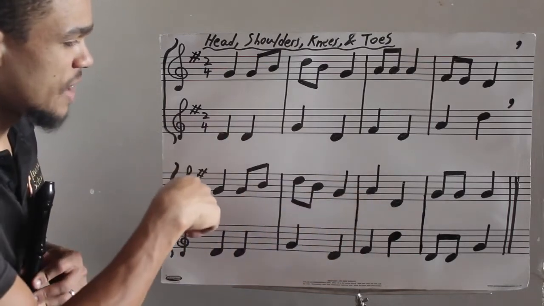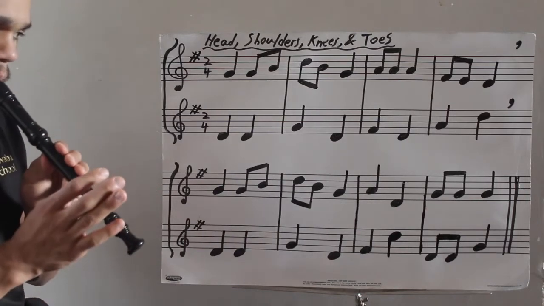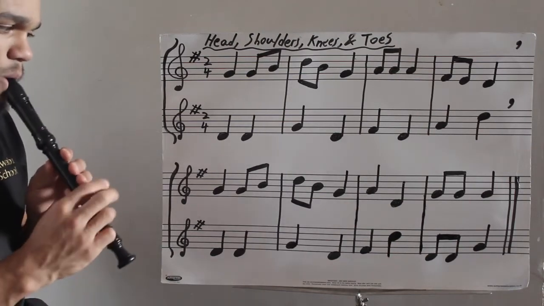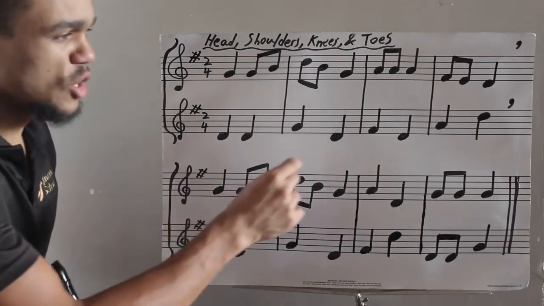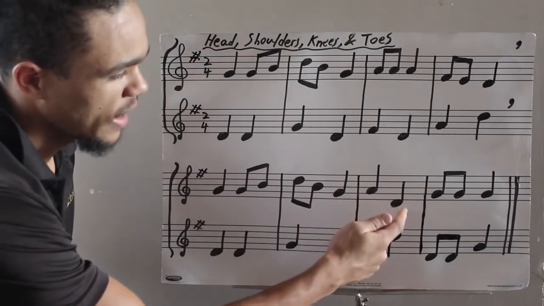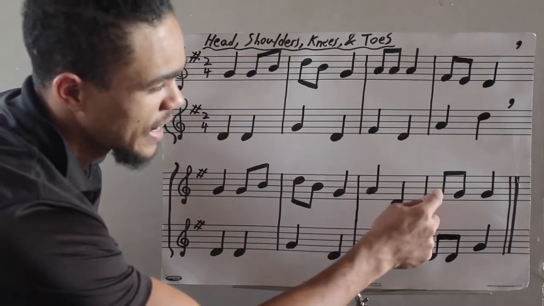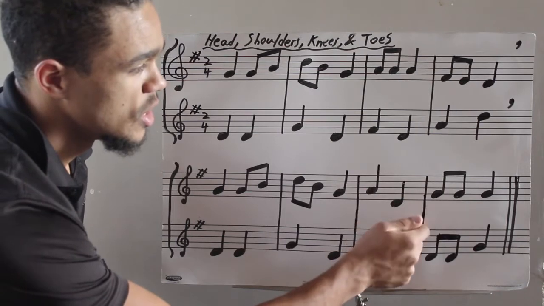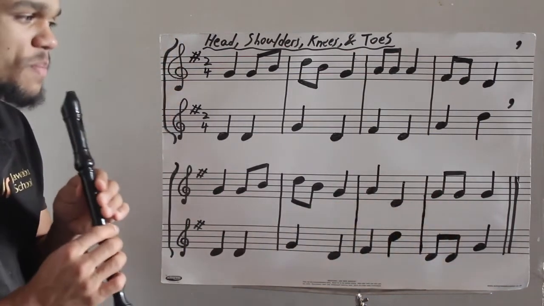So let's try bar number five and bar number six. Three, go. Again, five and six. Now let's finish it off with bar number seven and then eight. We have A. What's over here dangling? Dangling D. So A, D. And on the second line, it's always a G. Easy stuff. A, D, G, G, G. So let's play bar number seven and bar number eight. Three, go.